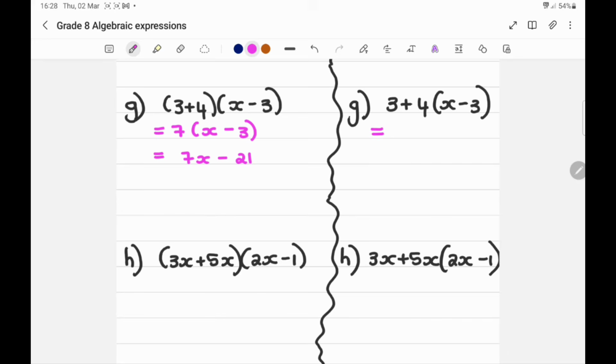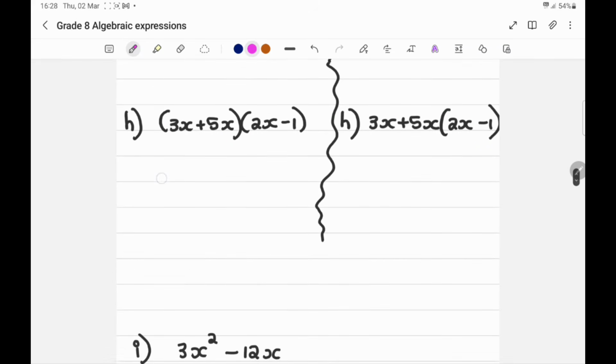Over here, I need to distribute the 4 first. I always say to the students, it's like the devil saying, come on, add that 3 and 4. And you say, no, no, no. The 3 stays down and the 4 goes in, and a positive 4 times a negative 3 gives you a negative 12. And 3 minus 12 gives you negative 9 plus 4x. And that's where you end.